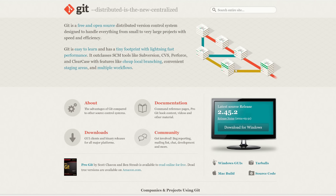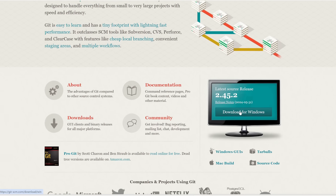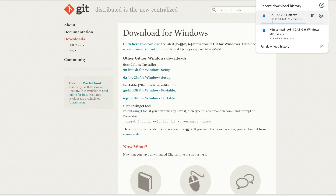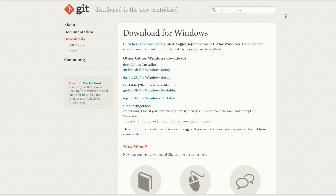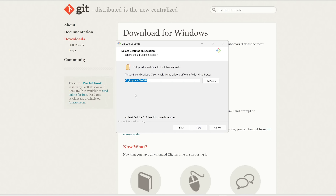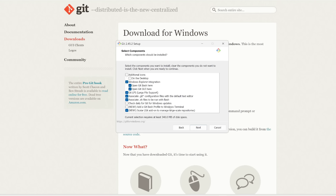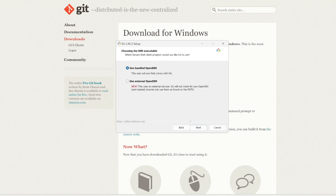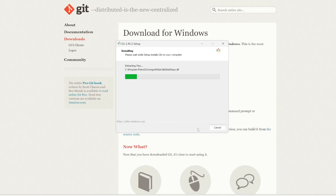If you don't have git installed, here's how you install it — if you already have it, feel free to skip. All you need to do is download the latest release for your operating system. I'm using Windows 64-bit so I'm going to click on that to download. Once that's completed, open the exe file and follow the steps — I'm just going to go with the default install location, which is Program Files slash Git, and use the default settings for all of the options. And then it should go ahead and install all the files.